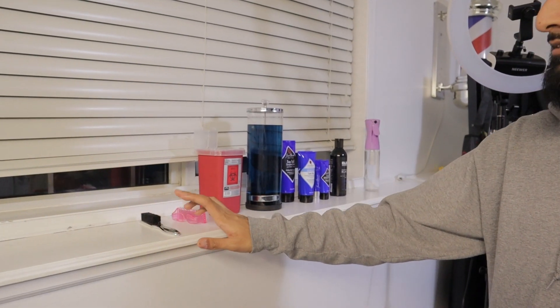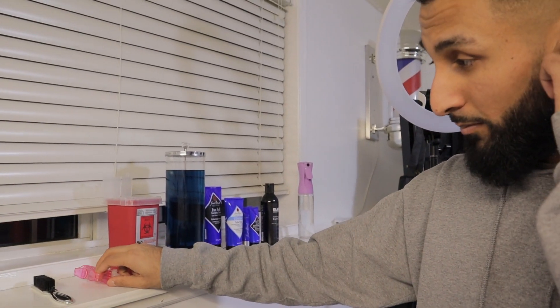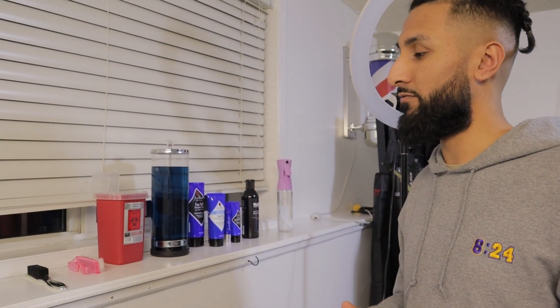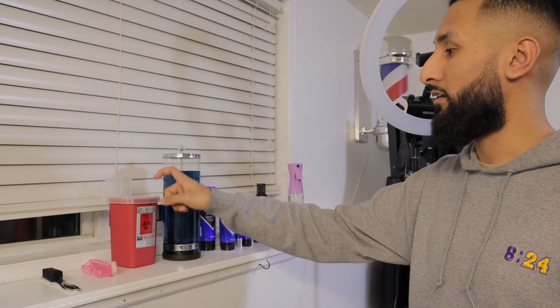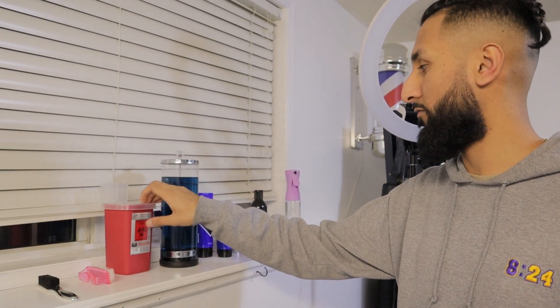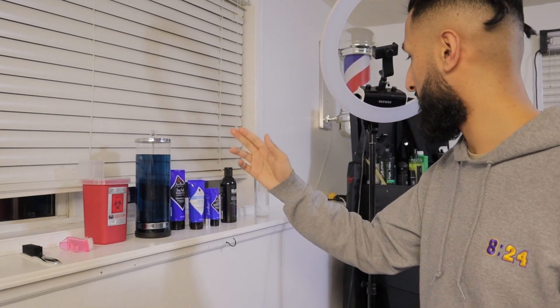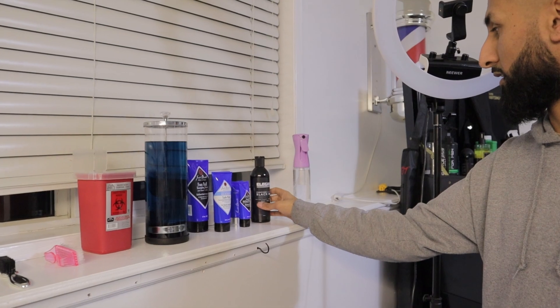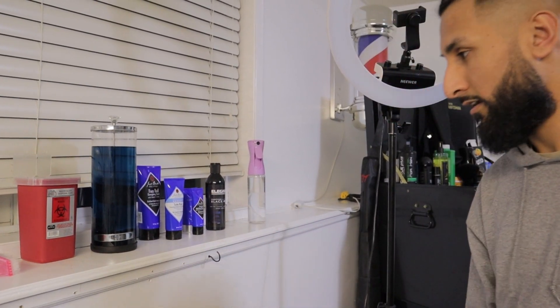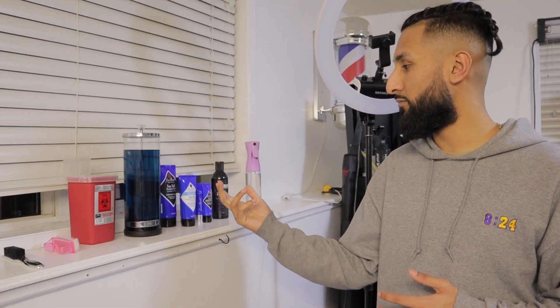Right here I got the fade brush for client's hair, and then I have another one I use on the clipper once it has too much stuff on it. For me personally it's a big no-no to use the same one on both because that's kind of gross — I always advocate for getting two: one for the head and one for the clipper. I got this thing that holds razors — don't chuck them in the garbage, it's very dangerous. You have to get them out at the pharmacy. Got the barbicide jar with barbicide in it, some stuff we use for facials, black mask, and my spray bottle for cutting the top.